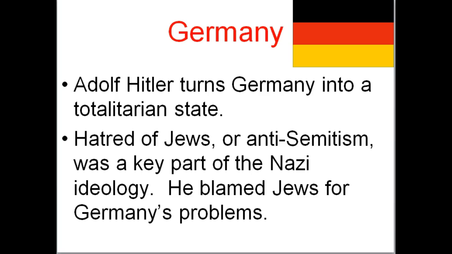In Germany, Adolf Hitler is going to turn Germany into a totalitarian state. He has an extreme hatred of the Jewish population and believes in firm anti-Semitism and introduces that as a key part of the Nazi ideology, leading to blaming the Jews as scapegoats for all of Germany's problems, especially the economic problems. And that is going to lead into, of course, the ideas of the Holocaust and World War II as Hitler tries to increase the Nazi state and what he calls the Third German Empire or the Third Reich. And we will look at those dictators in a moment.